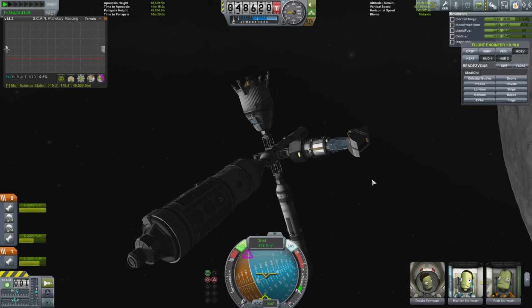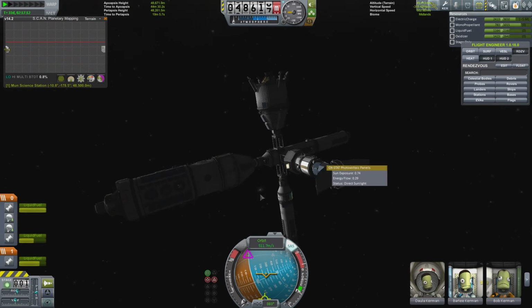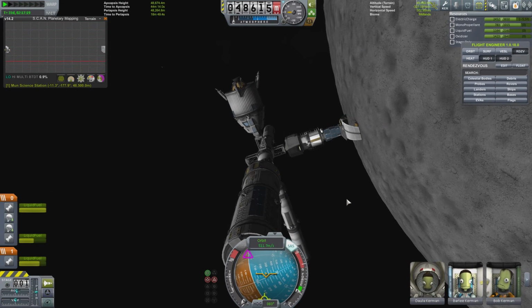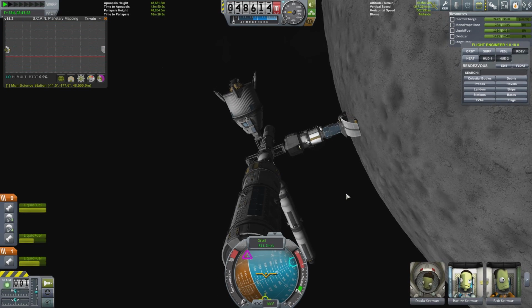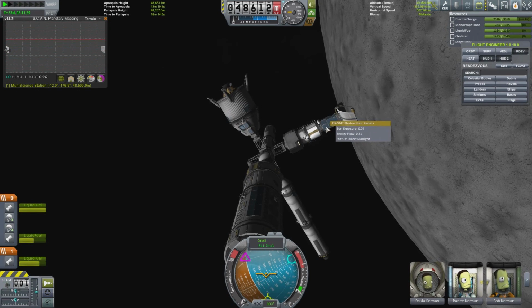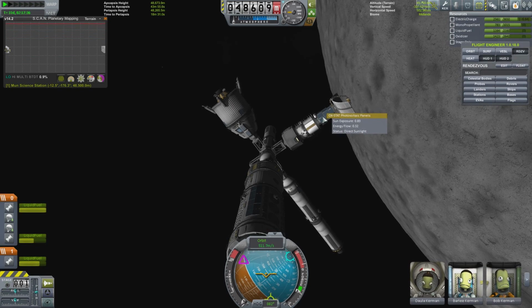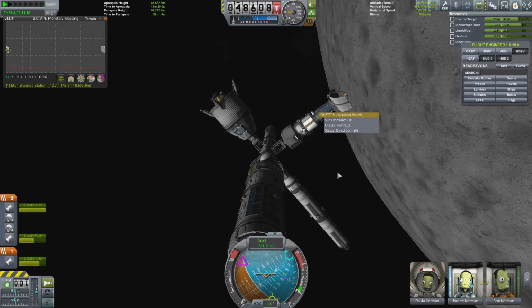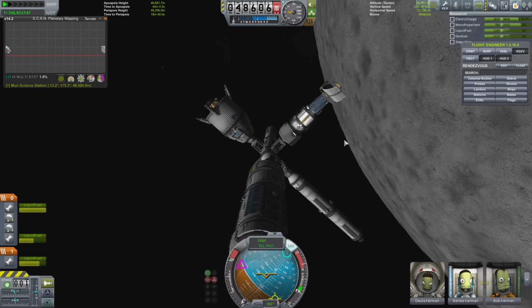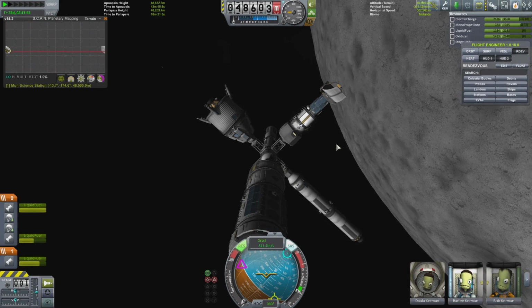Turn the RCS back on again. Sun exposure points. We're getting some sun exposure now. Looks like we need more solar panels, to be honest, on here now. It's going to be one of our primaries. Let's see if we can get a bit more exposure on here. We haven't got the auto-seeking ones at this time. Okay, we've got a very positive electrical flow now. So let's just let everything stabilize just there at that position.